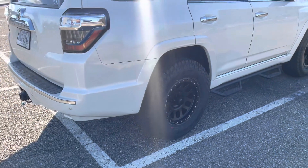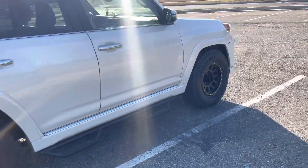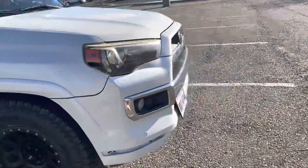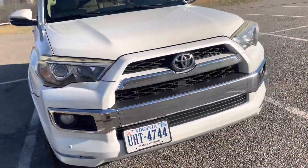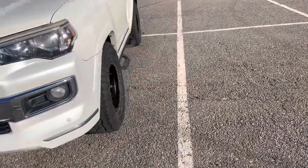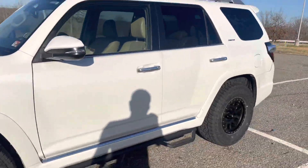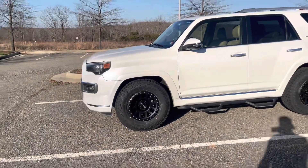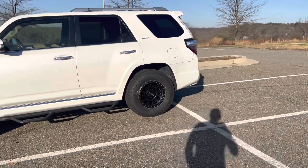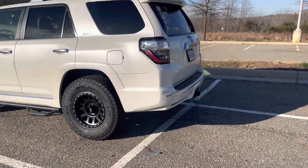I don't know which lift kit or how high — it's kind of just piecing a car together. Hopefully by the summer she wants to do different lights, take the chrome mostly off, put a lift kit on it, and maybe a cold air intake — I think she wants to go with the TRD Pro one. Overall I think the truck sits a little bit higher than it did on the factory wheels, and this is more of an appearance package — probably the number one mod SUV and truck owners go with.